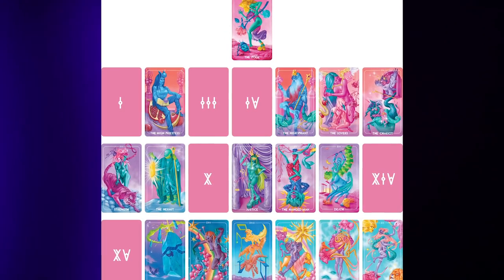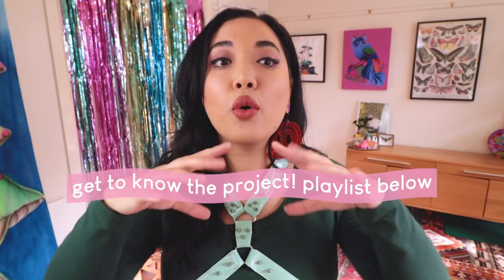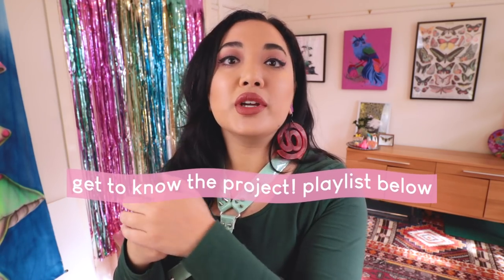Today I'm going to paint a card in the Zeke's Arcana tarot project. I am painting all 78 cards and we are up to card 15 or 16 in the major arcana. The minor arcana I'll update you on once we get there, but right now I'm really focusing on finishing the majors — there are 22 in the major arcana, so we're really close. If you are new here or want to get reacquainted with the project, I have a playlist down below of all the different videos I've made about it.